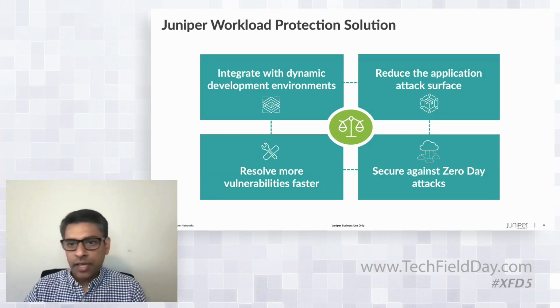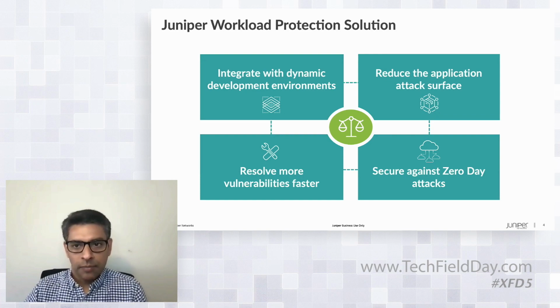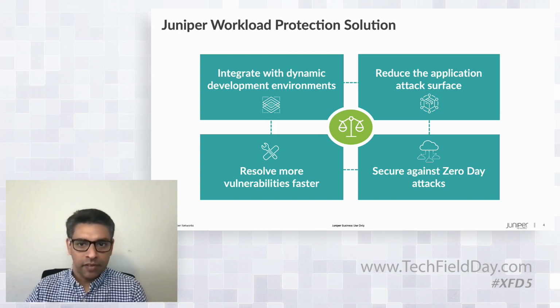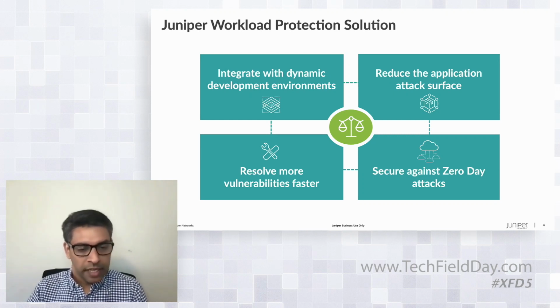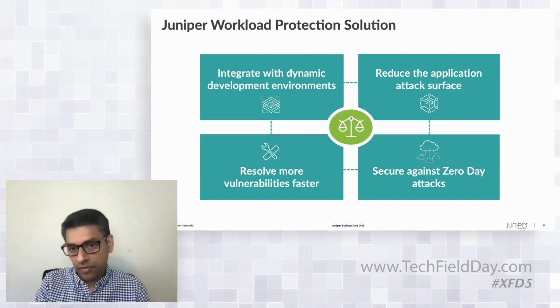In order to meet some of these challenges, the Juniper Workload Protection solution brings application monitoring and security powered by K2 Cybersecurity to integrate into just such dynamic development environments. We are looking to bring security closer to developers so that we can help them identify, prioritize, and resolve vulnerabilities faster, by helping the security teams and developers find exploitable vulnerabilities in workloads such as source code, custom code, or in container environments.